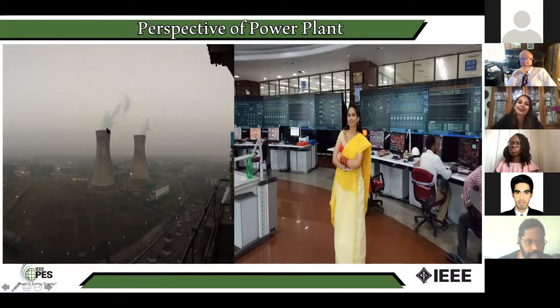When you see a power plant from a distance, you can tell the humidity of the area, because if there is a lot of humidity, this vapor is not going to end up here. It's going to go straight into the environment and then condense somewhere where it is allowed to. So this is a trick a person who lives near power plants or goes around them can use to tell the humidity of the area very well, whether it is very humid or less humid.